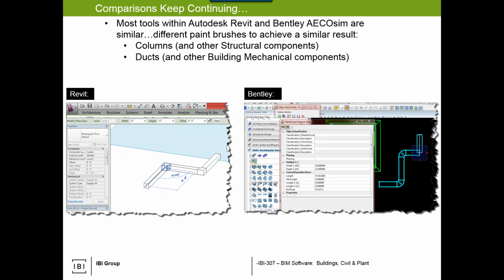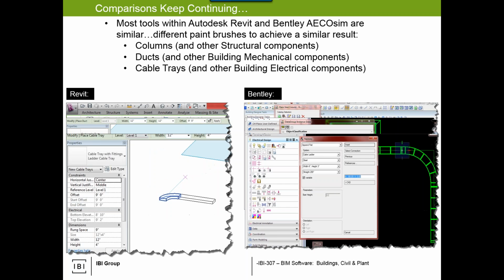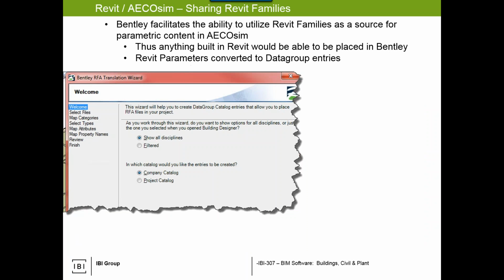Same with the ductwork, has its duct tool, you place the ducts, components are there, then the fittings are associated to the components and build the relationships relative to your duct sizing and the angles that you're placing. Same with the cable trays, there are some interesting varieties available in both tools relative to cable trays, plus the ability to customize and build your own.